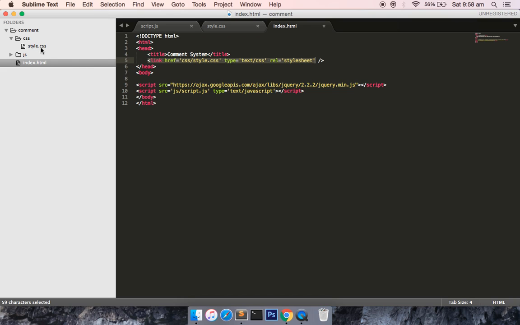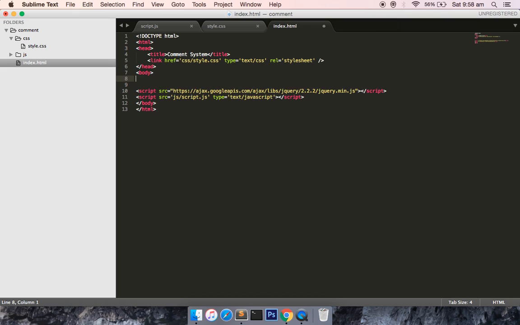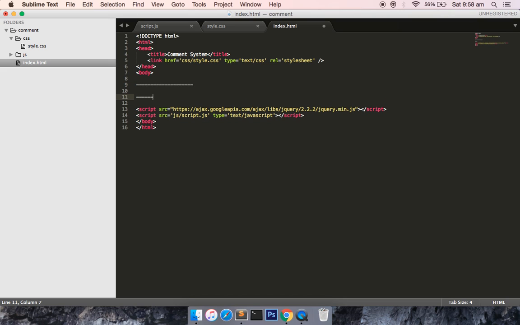So let's start today with the styling. For our commenting, we would have a box kind of structure like this, and on the left hand side you would have an image.